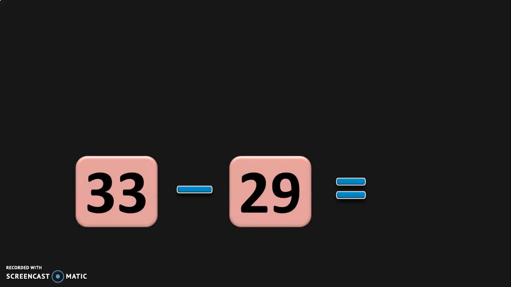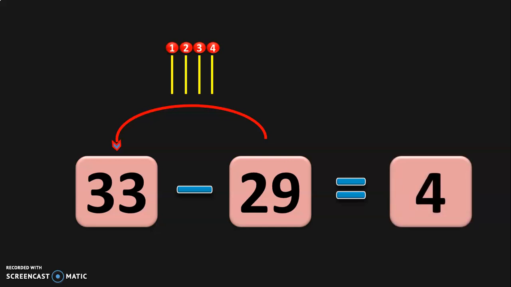The next topic is 33 minus 29 — also horizontal subtraction. But can we keep 33 in the mind and 29 in the fingers? It is not practically possible. So I am going to teach a new method called forward subtraction: begin counting in the forward direction from 29 to reach 33 — 30, 31, 32, 33. How many numbers did we need? 1, 2, 3, 4. So 33 minus 29 is equal to 4.